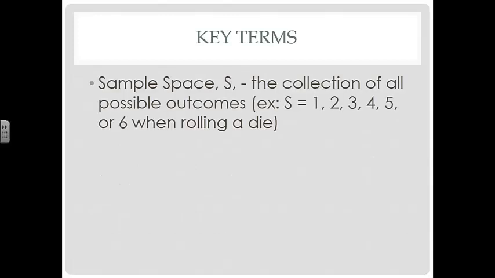Sample space is another key term that we need to know, and it's usually represented with a capital S, and all that is is the collection of all the possible outcomes. So for example, if we roll a die, then all the possible outcomes are that die landing on a 1, a 2, a 3, a 4, a 5, or a 6. So those are all the possible outcomes.